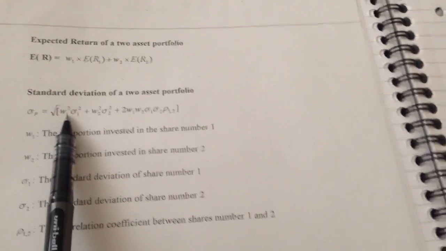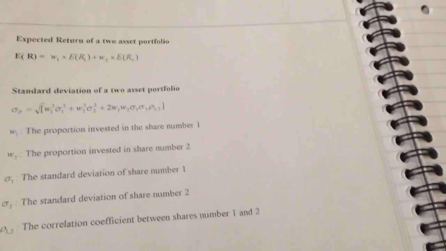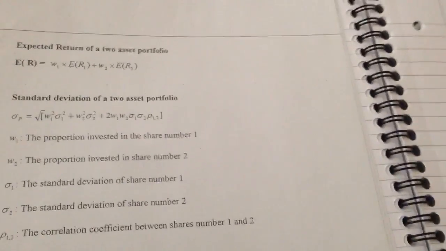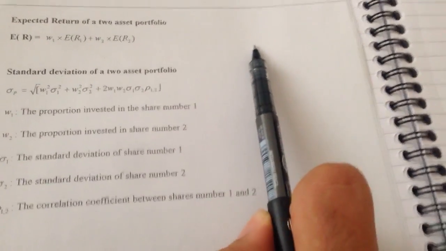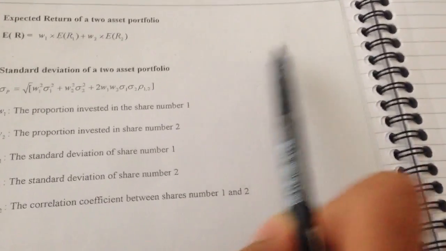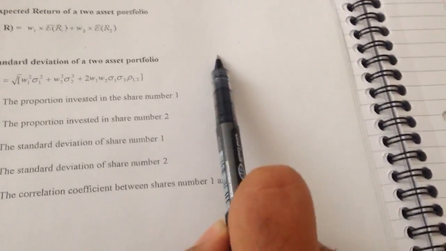And the weight is basically like, okay, I've got share A and share B. Say my portfolio is made up of 60% share A and 40% share B. Your 60% is the weight of your first share, and the 40% is the weight of your second share. So that's just explaining the concept. So let's do it. We've got half in share A, half in share B for 1i.